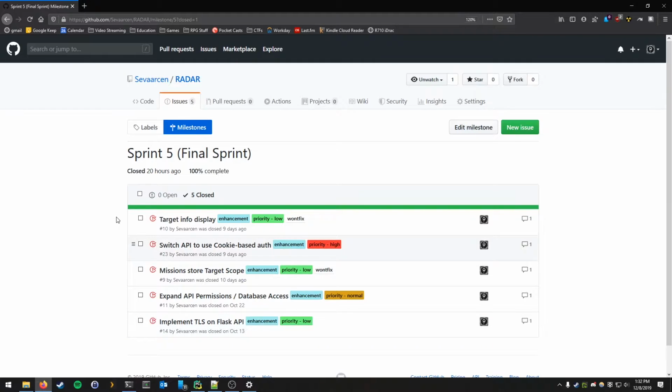So along with those three issues I just mentioned, there was a couple that were more oriented on improving visibility and usability. They were labeled won't fix because what I ended up doing was I refactored most of Radar to accommodate a different way of using it that is more expandable and easier to use. So because I made those changes, it's easier to actually have this functionality without directly implementing it.